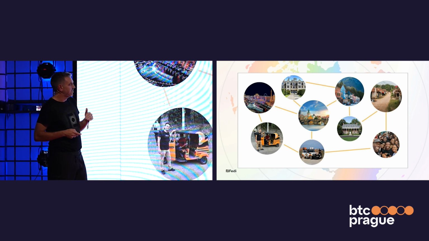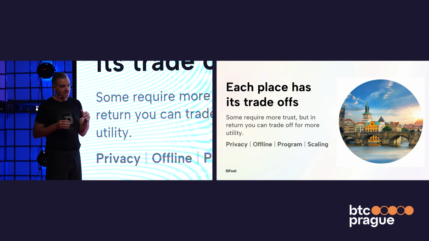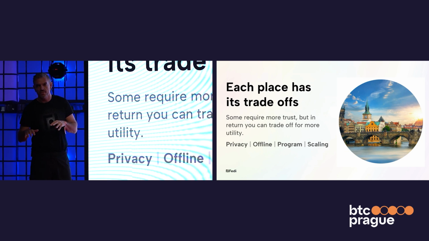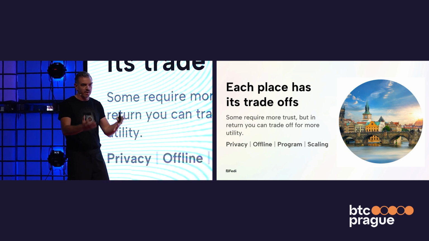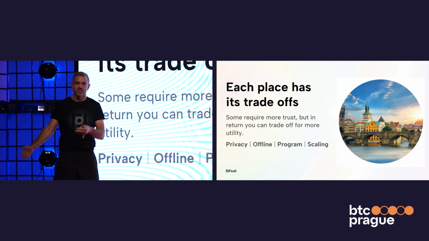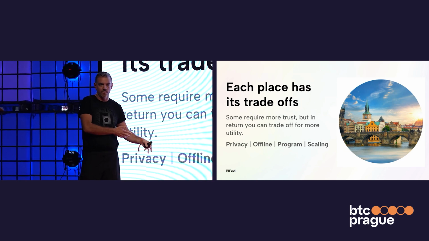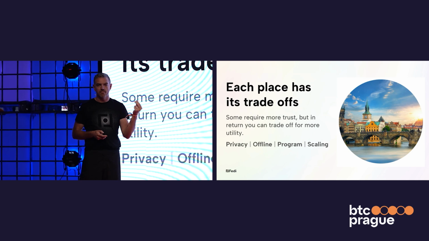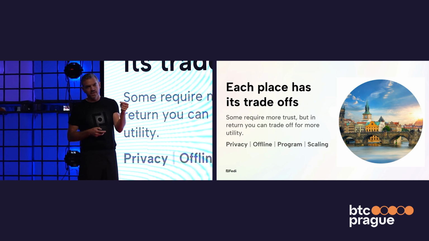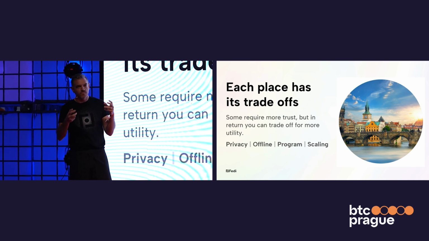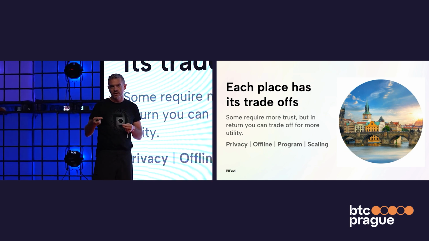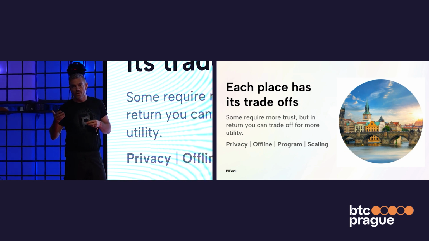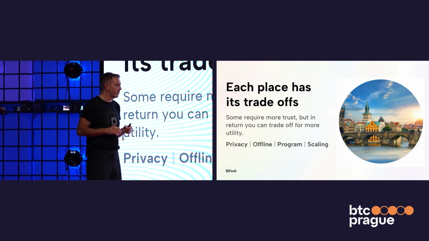Now, the reason to set up that analogy is that as we move around these different places on the map, we can change our experience. If we do this in real life, when I go to Vegas, I'm allowed to do different things than I was allowed to do at home or in the town where I grew up. I have a very different experience. And the same can be true of your Bitcoin as you move it around this map. We can think of these different places on the map as almost like different computer systems, where we might want to put our Bitcoin, and when we put our Bitcoin in this new place, it can get a new property. And we can start to build some of those using Fedi mints, which is what we're going to come on to in a minute.